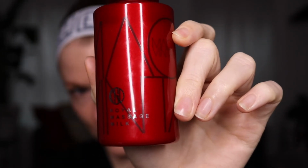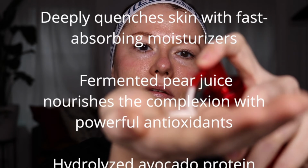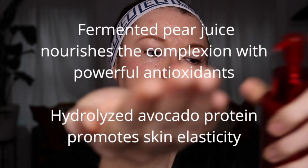I've had this mask on for about 15 minutes, and I'm gonna take it off. There you go. I see more even skin tone. My skin feels way better. It definitely feels more calmed and more soothed. The Cogendo Macro Vintage Royal Massage Milk, just a little bit, about a pump and a half.